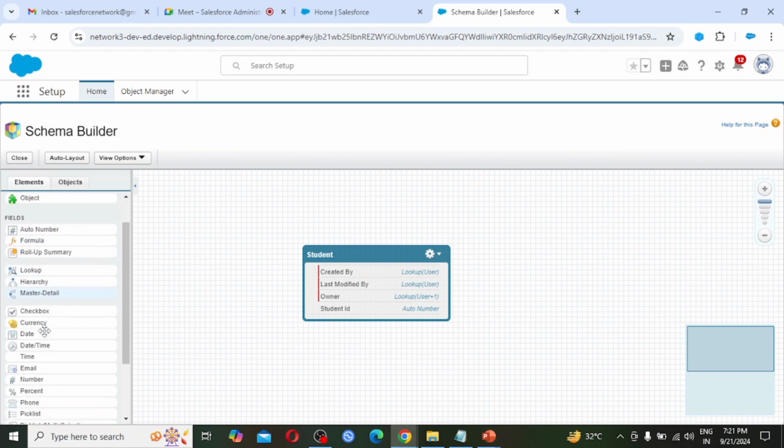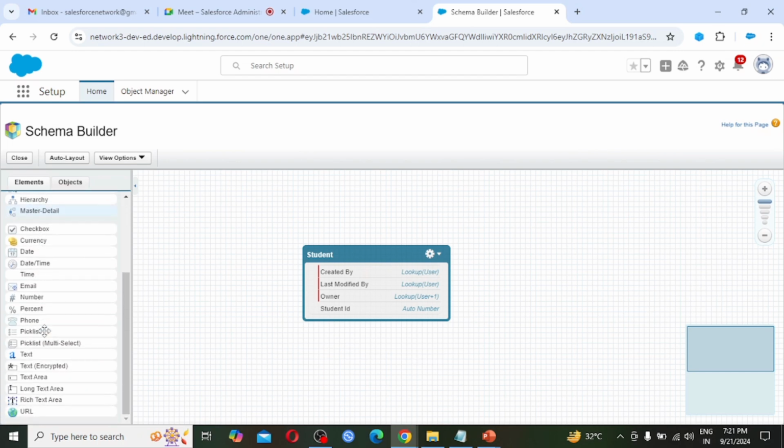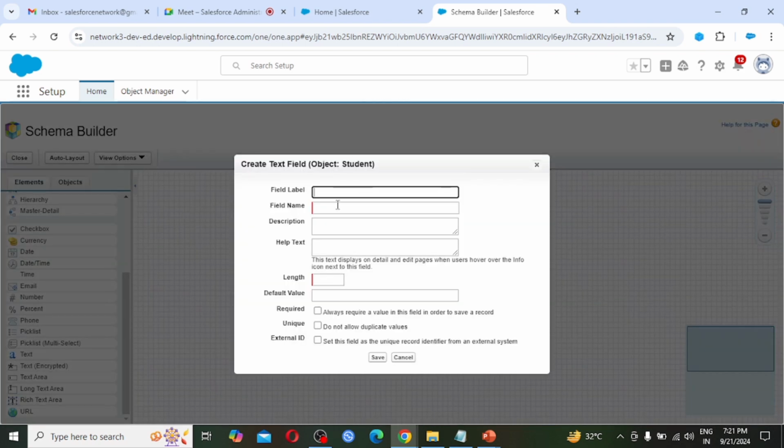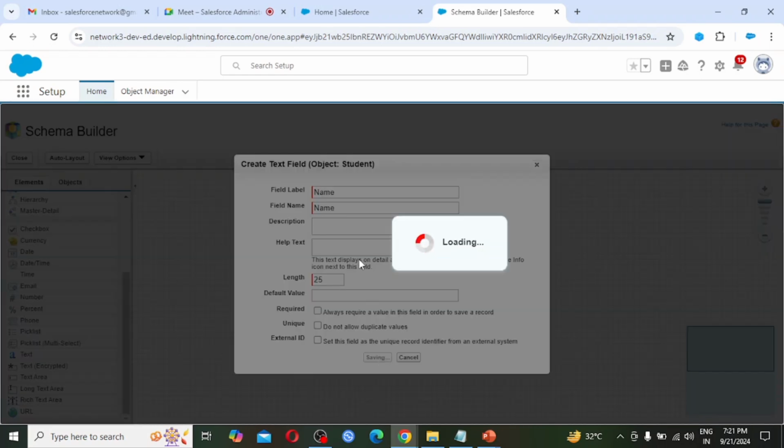So name is of text type, just drag and drop. I am not going with this all. Click save.